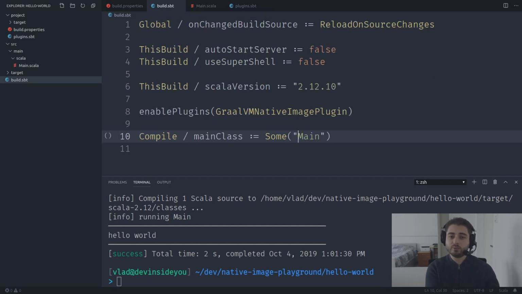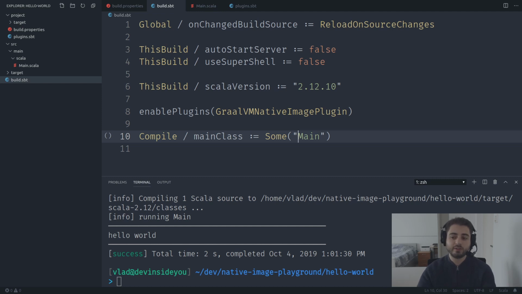All right, so now we have to make a decision. Do we want to set up the entire tool chain for the native image to work on our local machine? Or do we want to ask the Native Packager plugin to download a Docker image, also of Linux, and to build a native image inside of that Docker container? The Docker option is recommended because then you can actually use this utility on the Mac or on Windows, right? All you need to do is have Docker installed, and if you have never played around with Docker, don't worry, you don't even need to run a single command. You just need to install Docker, and you just need to tell the Native Packager plugin that you want to use the option with the Docker container.